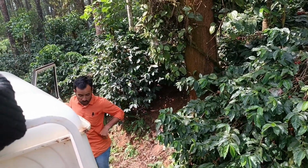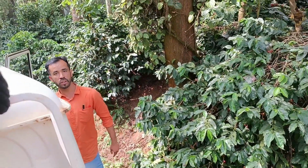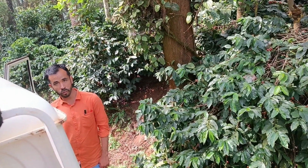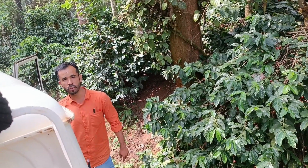Only two days. After the flower dries off, in the same place you will get the beans starting. Those beans will mature in the month of November. In November they turn red in color, and they are hand picked. Only after roasting the coffee bean will you get the aroma of the coffee. Until then, you do not get any aroma from the coffee.